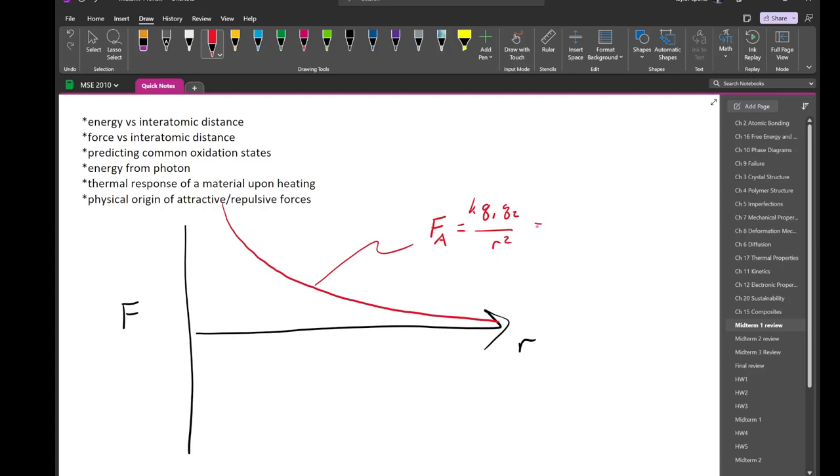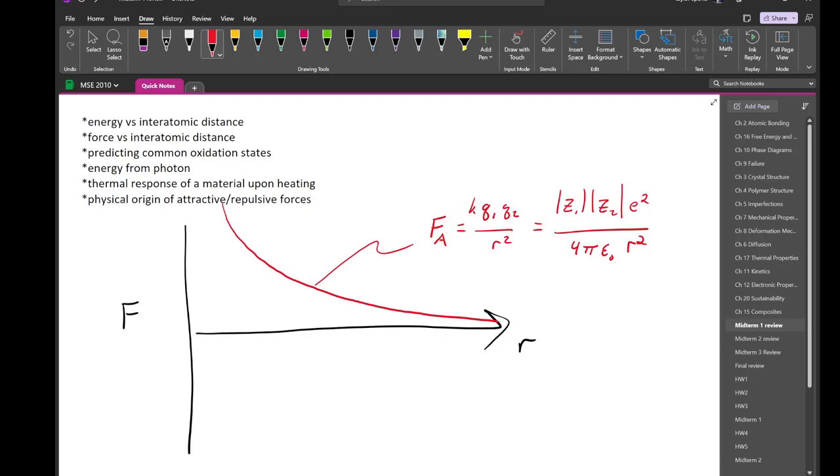In our class, we write it slightly differently. It's the same thing. We write the oxidation state, Z1, Z2, times the charge of an electron squared, all over 4 pi epsilon naught R squared. It's the exact same equation. Physics does it in arbitrary amounts of charge. But for us, when we're talking about atoms and ions, they exist with integer amounts of charge. The integer amounts is like maybe your +1 or your +2, hence why we put integers here, and then the charge of an electron. But it's the exact same thing. The K is equal to this 1 over 4 pi epsilon naught. It's just a different way of writing it because we're dealing with integer amounts of charge.